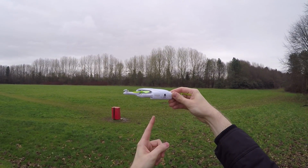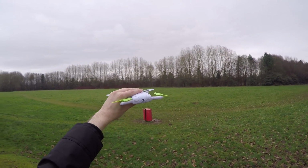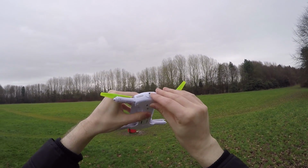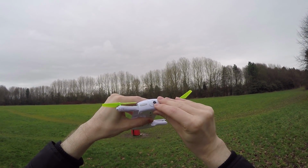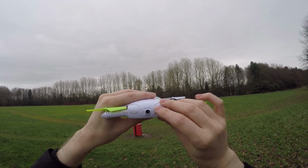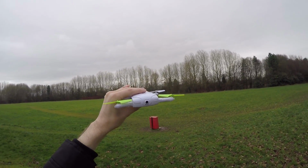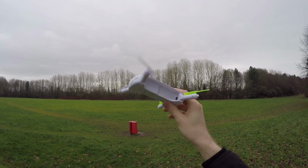So with headless mode and also the gyro on your phone, you can fly it a little bit like the Dobby. Of course the camera moves up and down as well, which is quite nice. It looks like a pinhole camera, but it looks slightly wider than these really cheap ones, so I'll have to see what the field of view is like.